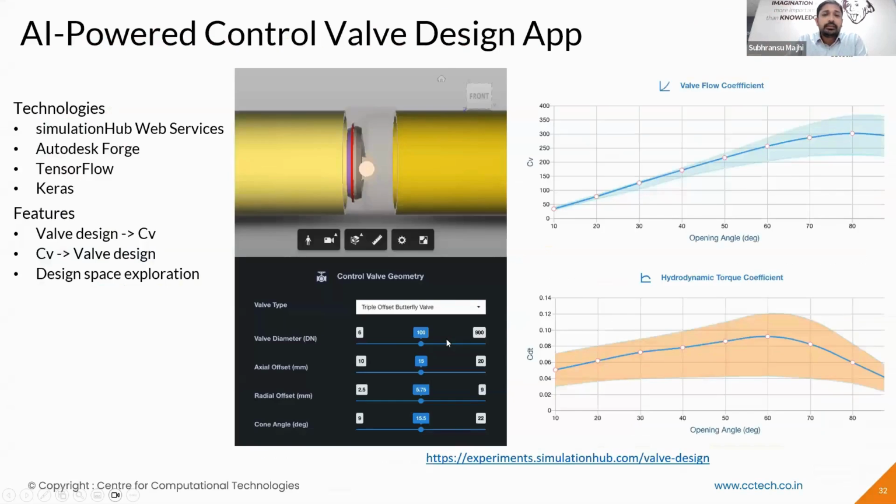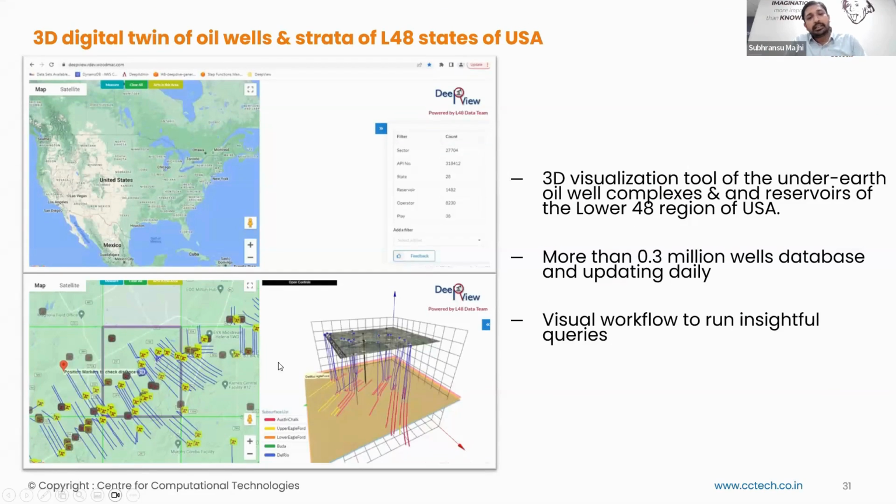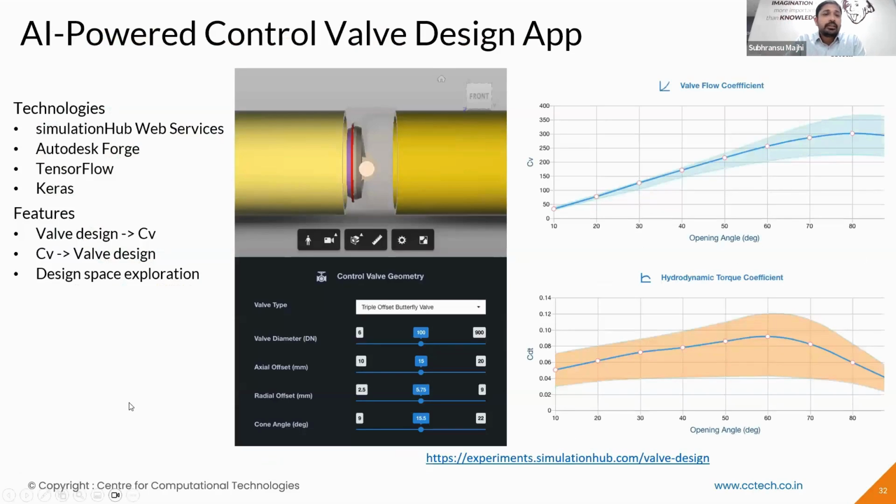It is important to have created a digital twin, which gives the visualization of the whole oil reserves. The flat surfaces that you see here are the oil reserves, and you can see the wells going down and then turning horizontal so that they enter the oil reservoirs, and that's where the oil extraction happens. So visualizing these wells in 3D, and having interfaces which can do all the analytics, like what is the nearest neighbor of this well, how far is the nearest neighbor, and how much density of oil wells there is in this region, means field planning can happen more effectively. That is the type of use case that can be done through enriching data.